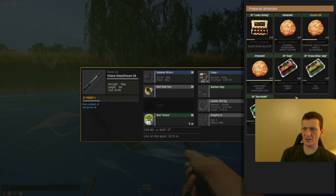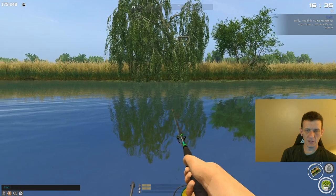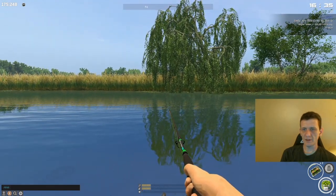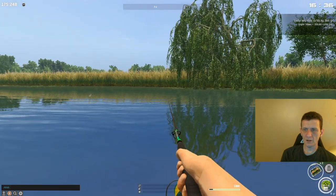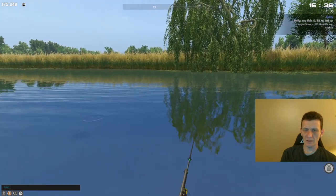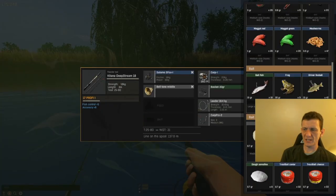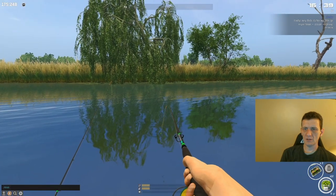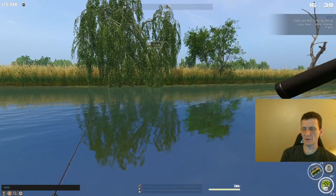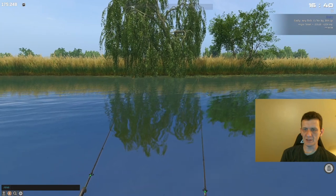So we want to use grass carp. We're getting a little low. Grass carp stuff. That looks good. And this one, we want to use the same thing. Both of these seem to at least be possible on these green grass boilies.